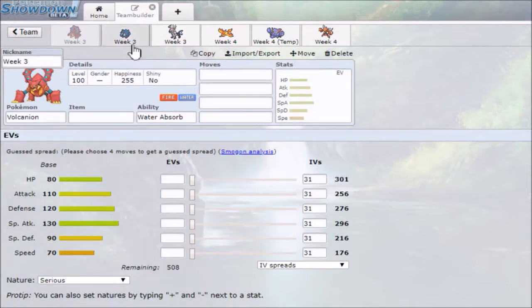The first changes I made were around week 3 and week 4. During this time I tried to change this team around significantly. The first major shakeup was dropping Ferrothorn, which I think cost like 180 points, for Volcanion, which was 120. So this is a standard GBA style draft.